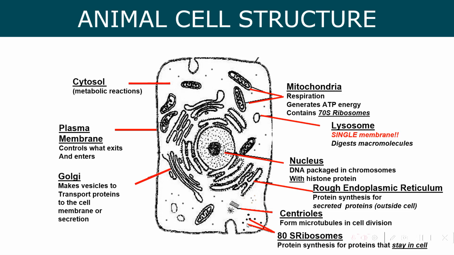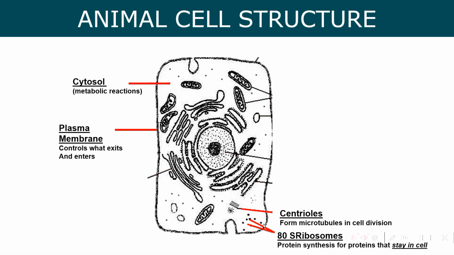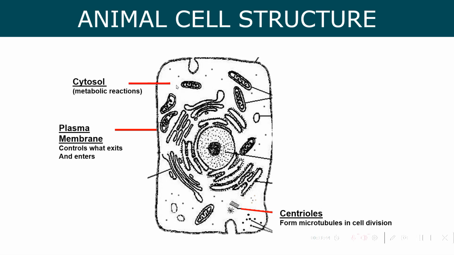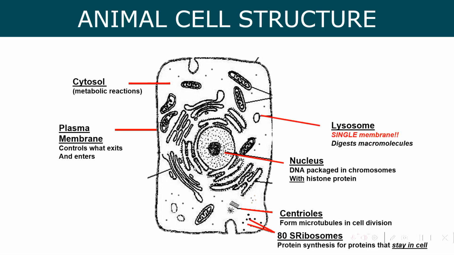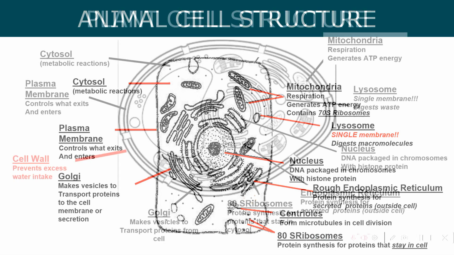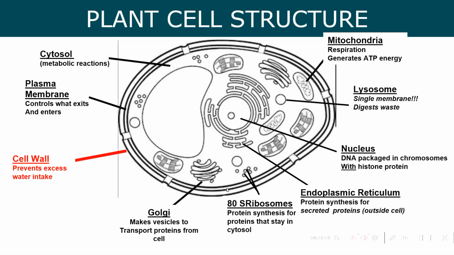So this is one of the big differences between the prokaryotes and the eukaryotes: in the prokaryotes, you're going to have the 70S ribosomes and the 80S ribosomes in the animal cells. So just from the top, animals: no cell wall, only the plasma membrane, cytosol, nucleus attached to the rough ER, which is going to feed vesicles to the Golgi, your mitochondria, which are the site of respiration, and then you have your 80S ribosomes. So plants are pretty identical to the animal cell, except you add a cell wall now.